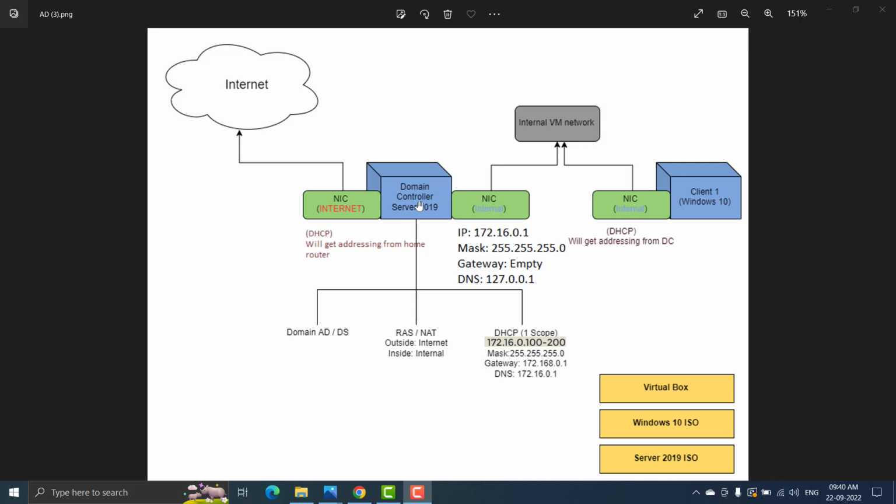Then we're going to assign IP addressing for the internal network, which are these. This is the IP address, this is the subnet mask, and DNS and so on.